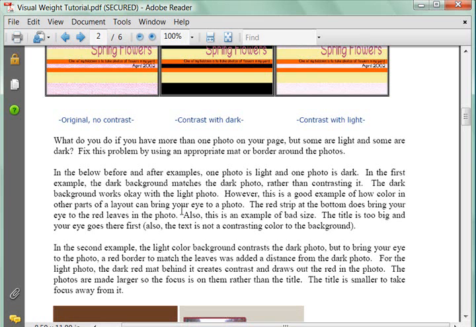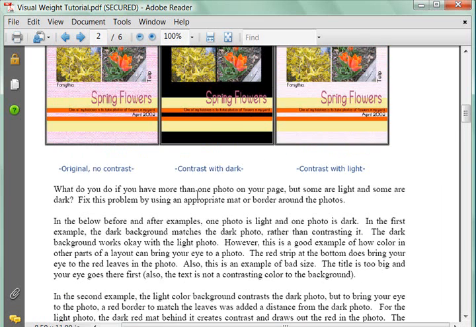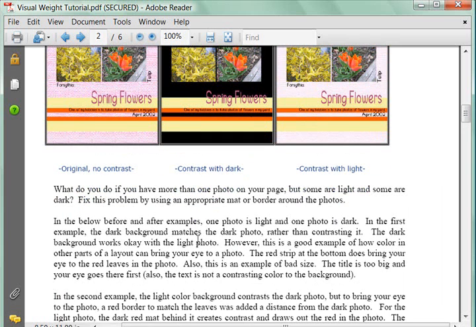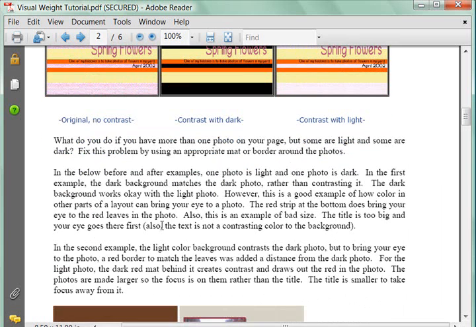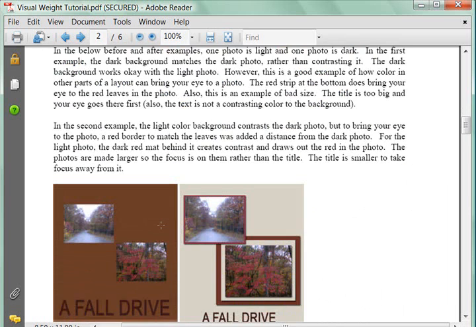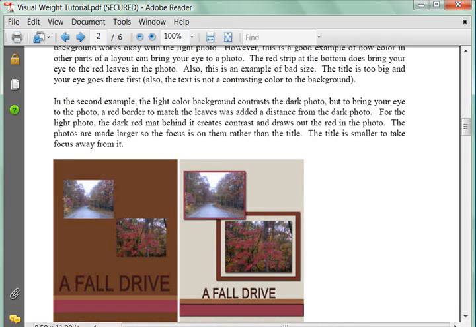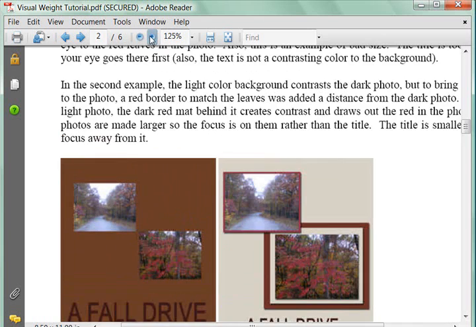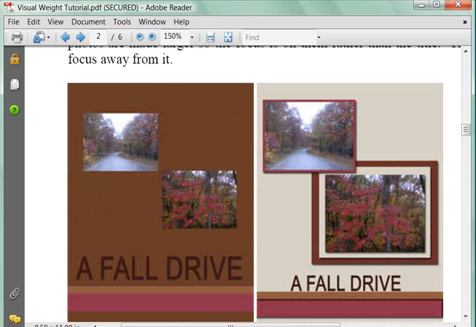Rather than neutral color as in these flowers up here, I'm going to give you some examples of some dark and some light photos. And down here you're going to notice I put two photos on the same page. This photo here is considered a light photo, and this photo here is considered a dark photo.